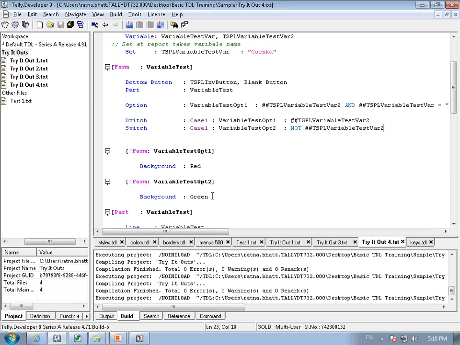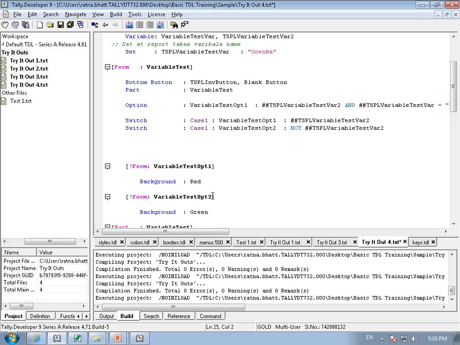Then I give one more switch condition. And I change this group, case 2.